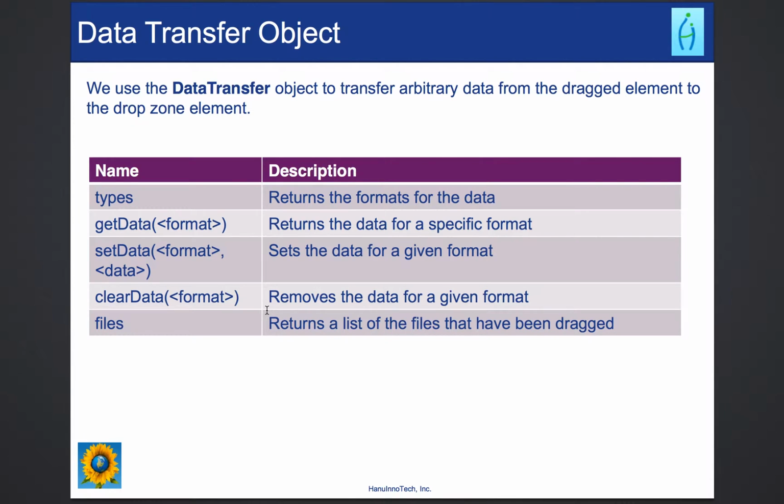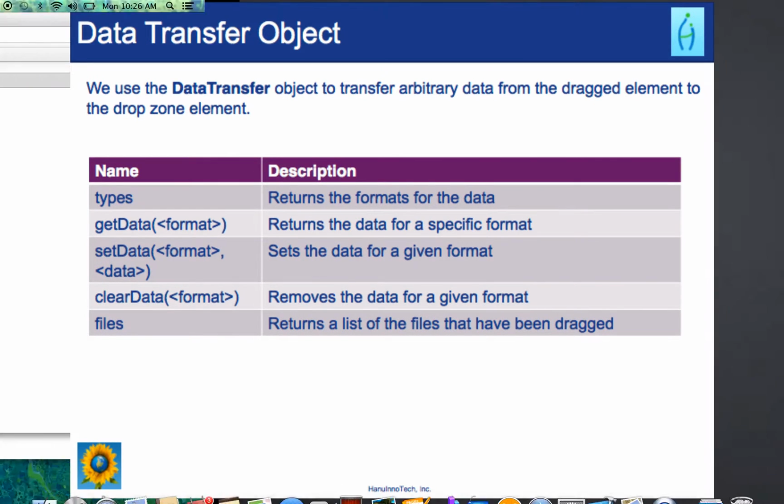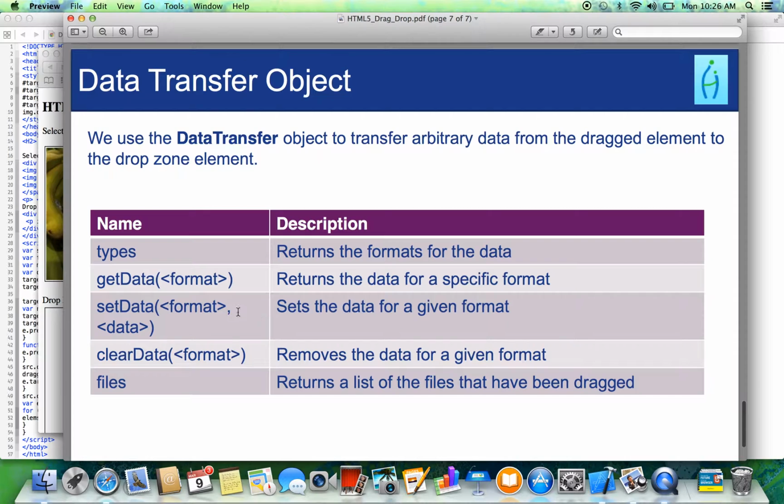Finally, you want to transfer the data from the drag source to the drag entity. Here we can set the data and get the data and transfer the data between the drag source and the drop zone via setting the data elements. Drag and drop functionality provides a huge uplift for web pages. It enables web applications to be more similar to your desktop applications by creating rich internet applications. Thank you.